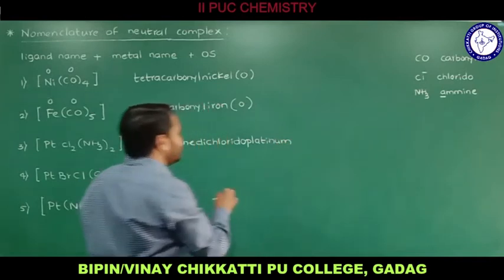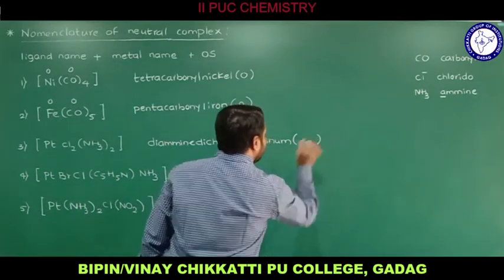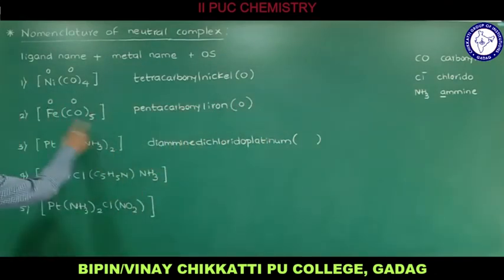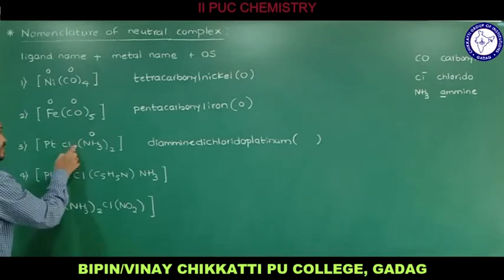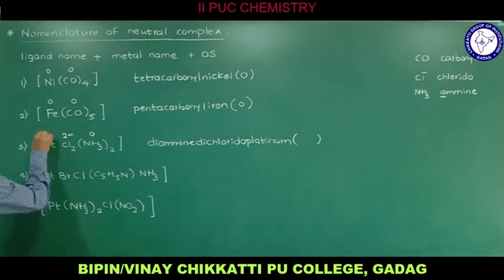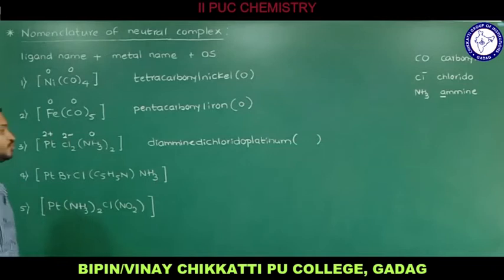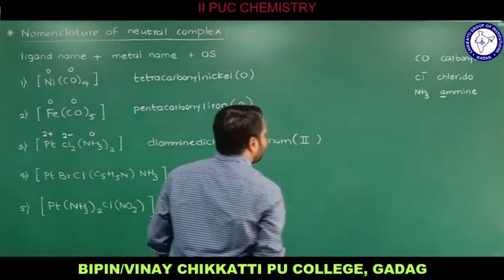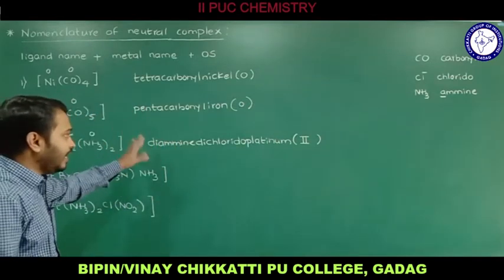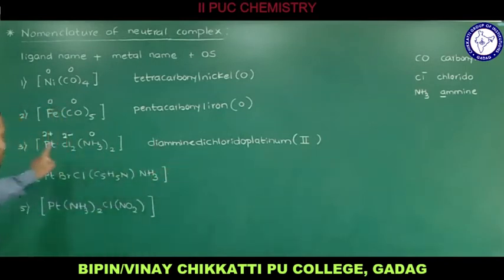platinum. If it were ionic I would have written platinate. In a bracket, we will write the oxidation number. As a whole, it is neutral. Among these, ammine is neutral, and Cl is 1 minus, totally it is 2 minus. If it is 2 minus, this should be 2 plus, because as a whole it is neutral. So 2 plus 2 minus equals 0, we are going to get platinum as 2. Therefore that 2 I write as a Roman numeral, in a bracket. Therefore diammine dichlorido platinum(II) will be the IUPAC name of this compound.